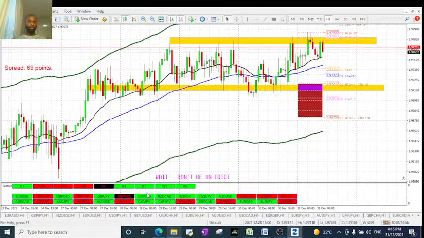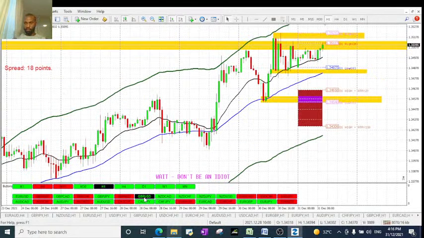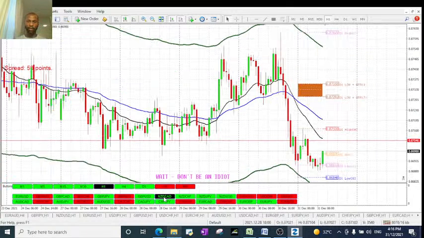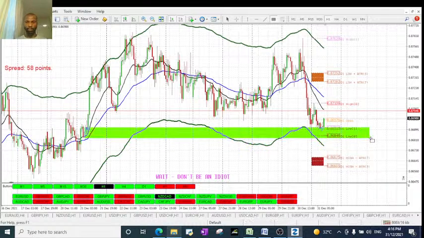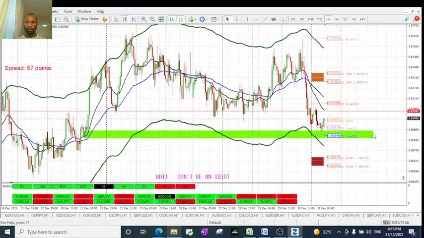Let's see. Hopefully it will be. This is the last day of the year, guys. Hopefully it will be a good day. We will wait for the best setups and close the year with a bang. We're not gonna close the year with mediocre trades. Close the year with the best of the best setup. All we have to do is just wait for it.